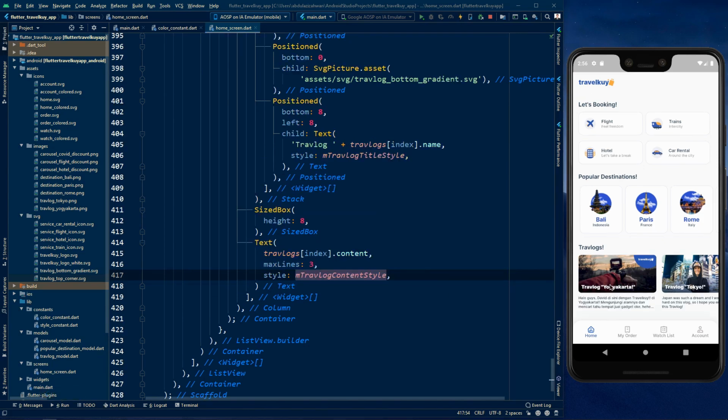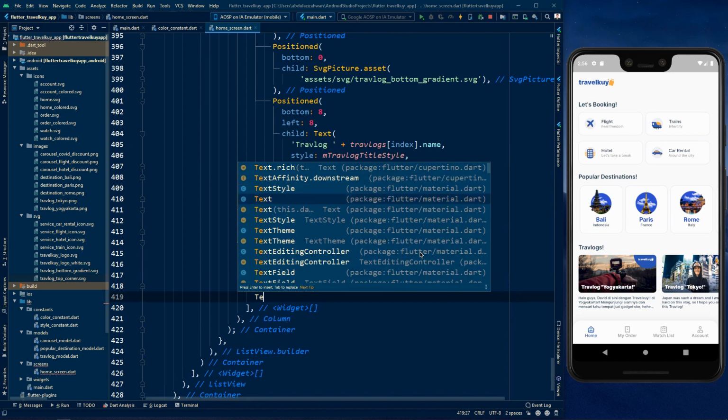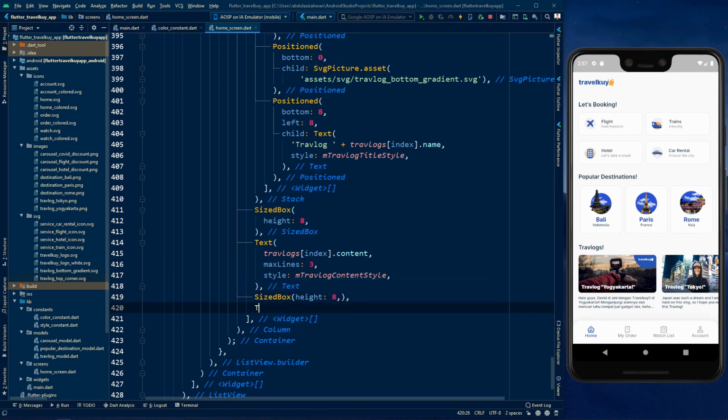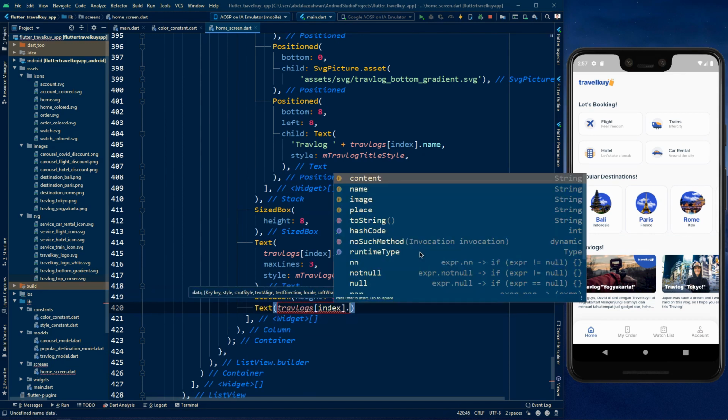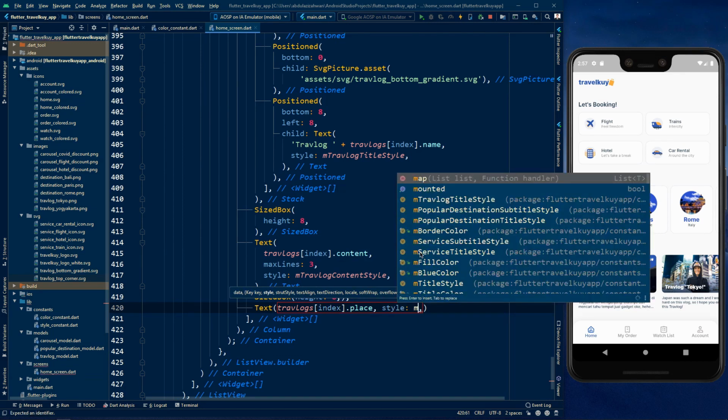Looks like this. It's right, and below our Text widget we call Text again, but before that we need to give a little margin. SizedBox we set to be 8 again, and below that we say Text again, so we say travlog[index].place, and we set style to be place.